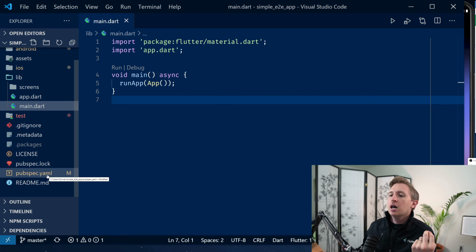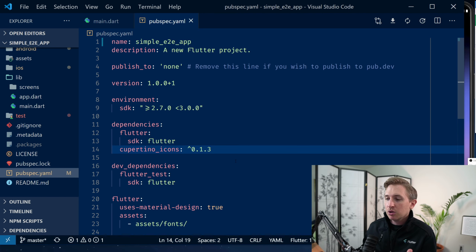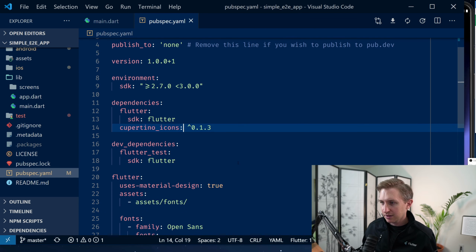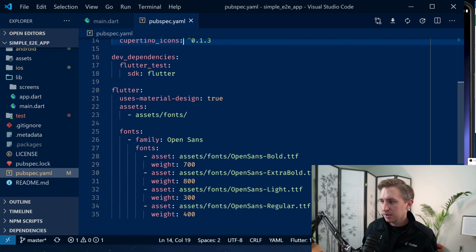In my pubspec.yaml, which shows what packages we have installed for this project, I don't have anything special here. This is the template that I used. The only thing I do use is a special font called Open Sans. That's just because I don't like the default font, and this just looks nicer in my opinion.